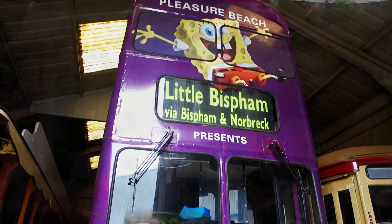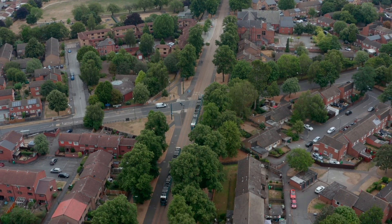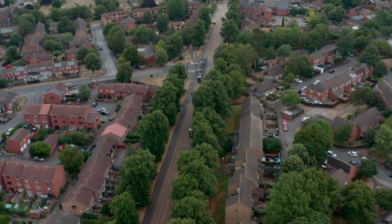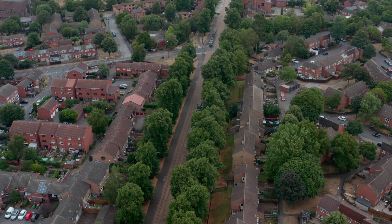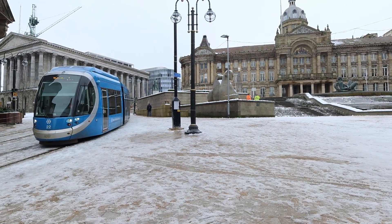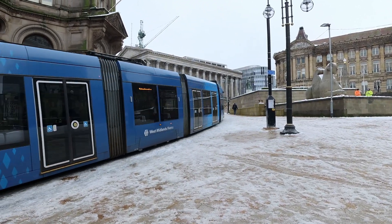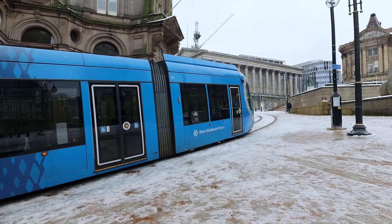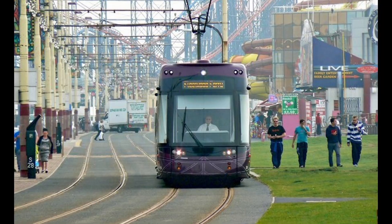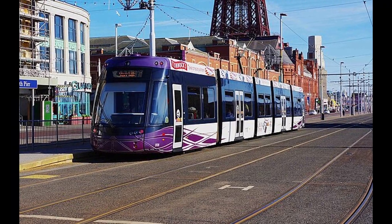But the story doesn't end there. In recent decades, it's become clear even to car-obsessed Britain that private cars are strangling and poisoning our cities, and that good public transport is essential. Electric trams are faster than buses, cheaper than trains, and run on clean energy. The late 20th century saw a tram renaissance, with systems like Manchester's Metrolink, Sheffield's Supertram and Birmingham's Metro heralding a new era for this historic means of transport, at least in large towns and cities.